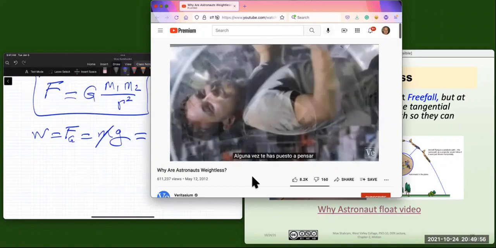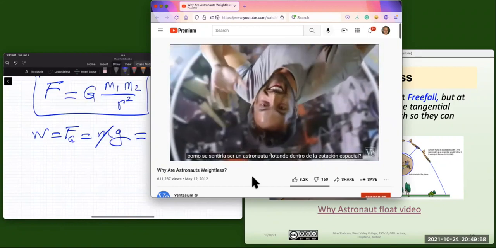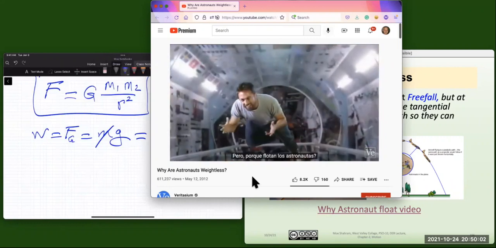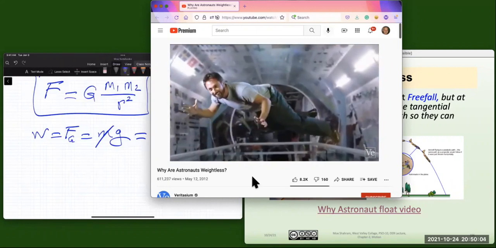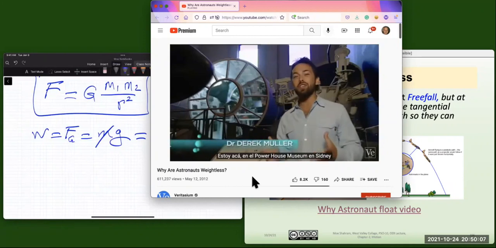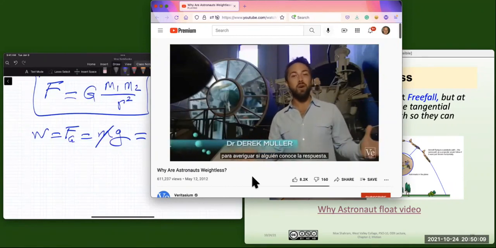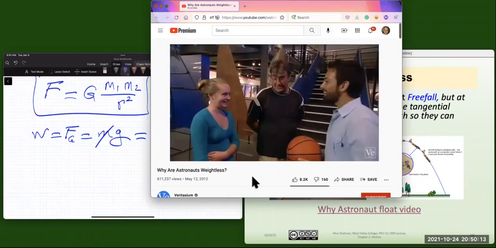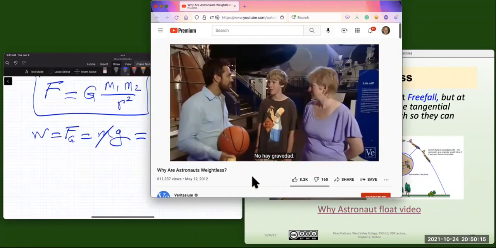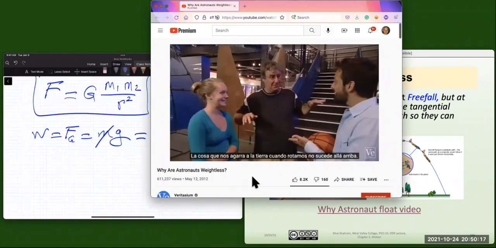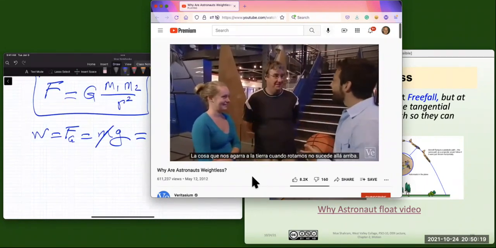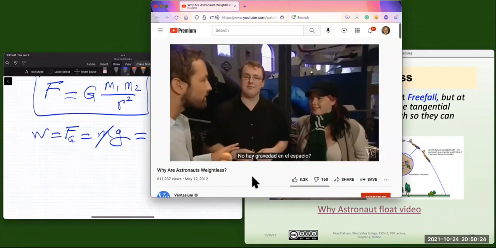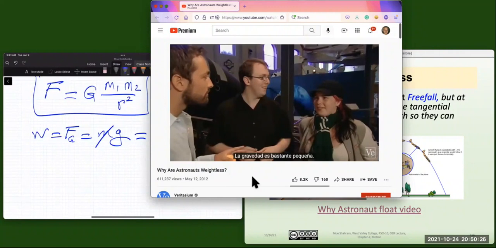Have you wondered what it would be like to be an astronaut floating around in the space station? Why are the astronauts floating? I'm here at the Powerhouse Museum in Sydney to find out if anyone knows the answer. Why are they floating? No gravity. Zero gravity. There's no gravity. Gravity? The stuff that holds us to the planet when we spin doesn't happen up there. Gravity holds you down, so in space there's nothing there. So you just float. There's no gravity in space. No gravity, there's very little.